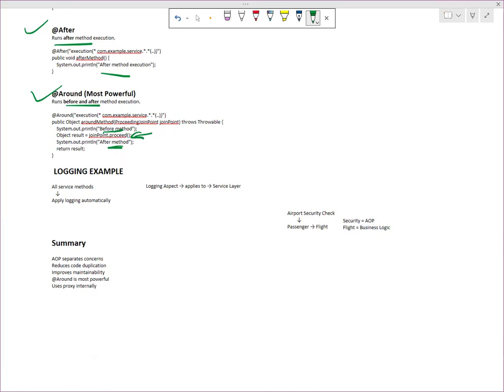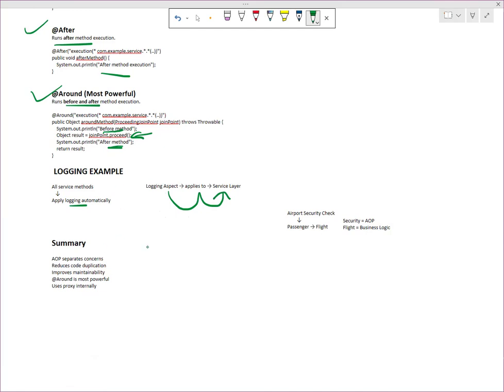Okay. As a logging example, just I will tell you, all service methods require this logging automatically. Through SLF4J we can apply that, right? That comes in the logging aspect itself. So the logging aspect applies to the service layer, right?